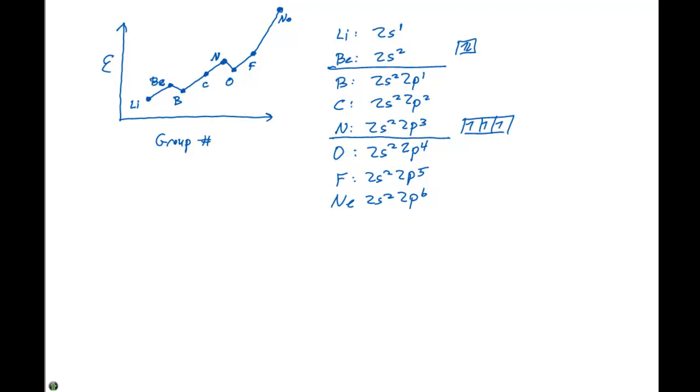It's a little bit more stable when we remove one of the electrons from oxygen. If this electron is removed, we now attain an electron configuration that gives a half-filled orbital. The same thing happens when we look at boron. If we remove this electron, it now has a filled S orbital. So this is why we see a deviation from a linear trend for ionization energy.